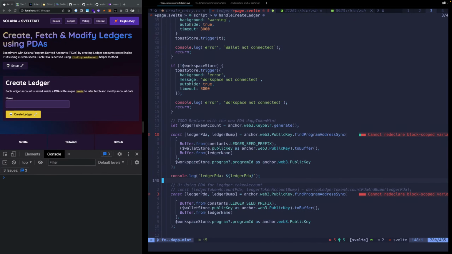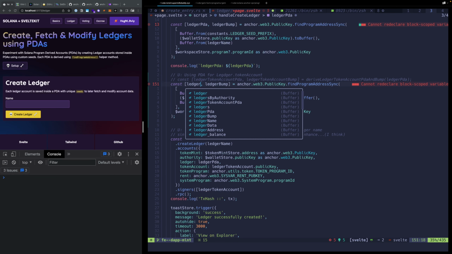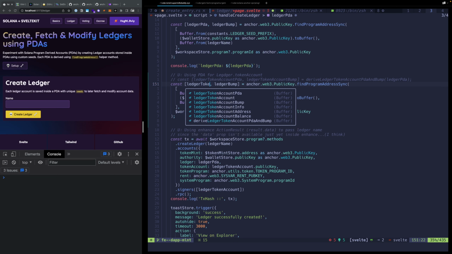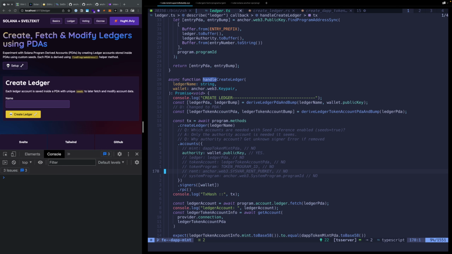So I'm going to start with, let's go ahead and change this up. Rather than ledger PDA, we're going to do ledger token account PDA. And rather than bump, or PDA, we'll replace that with bump. And the seeds are a little bit different, obviously, for this. So let me go back to my test.